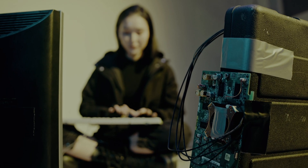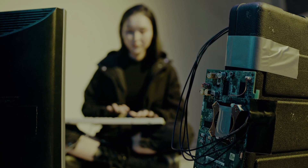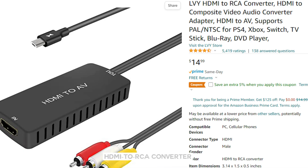You can even stuff the entire build behind your computer and just put a battery in when you want to run the simulator. Everything used in this project is linked below, but you can choose your own components aside from the HDMI to RCA converter, since I haven't used any other ones.